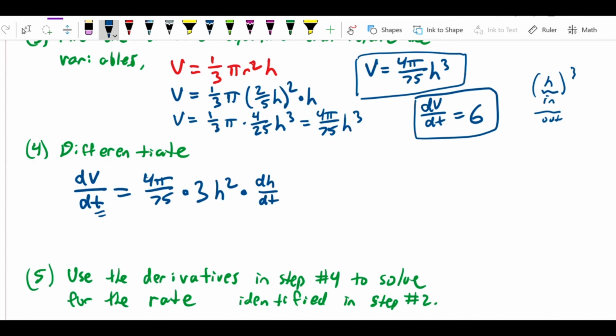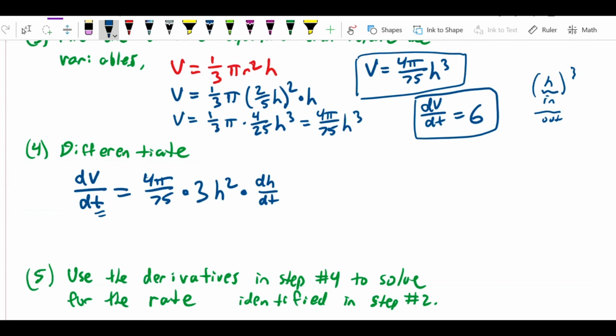Now, if this doesn't entirely make sense to you, just understand that in most related rates problems, we're taking an ordinary derivative of whatever variable there is, and then at the end, we multiply by d of that variable over dt. I think that as you do this more, it will become apparent what the meaning is, but you really can't go wrong when you're asking for a rate with respect to time. You really can't go wrong by just taking an ordinary derivative.